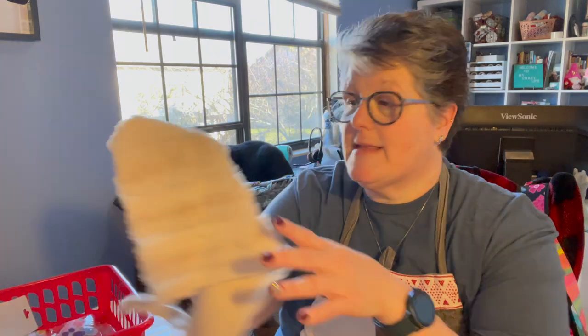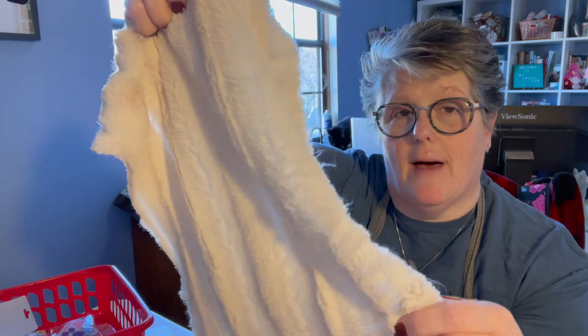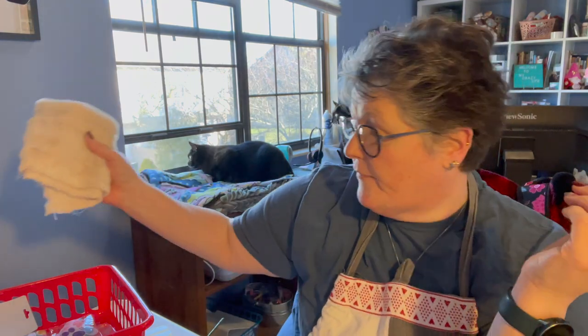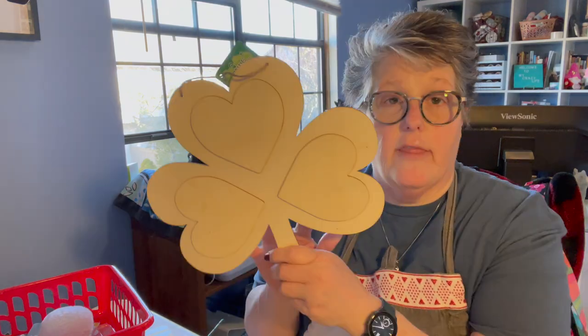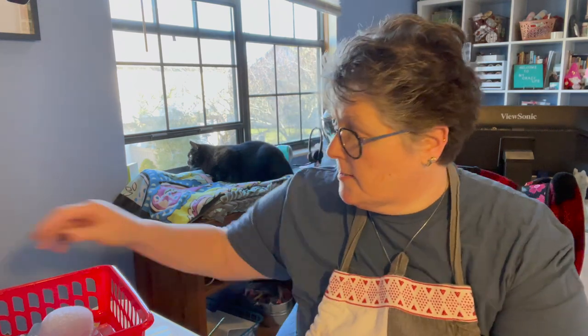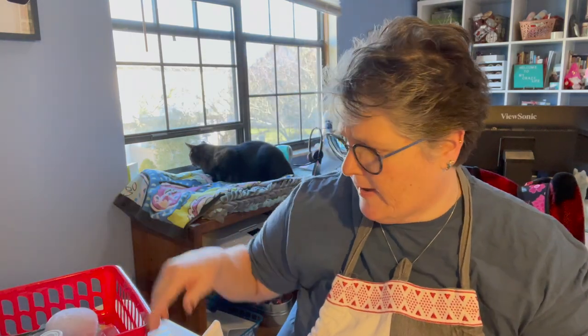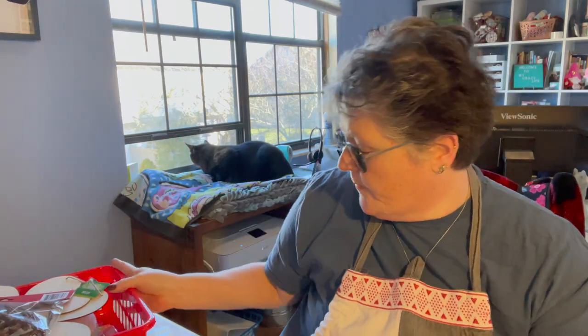Also, if you have some of this — this is good for bearding as well. This is actually faux mink fur, but they have those chamois cloths, the white ones — you could use that for your faux fur as well. And then for the sign, I'm using this three-leaf clover, some of these hearts, some chalk paint, paint brushes, and some shamrock decorations. We're going to see if we can finagle these, and maybe some ribbon if I can find some St. Patrick's Day ribbon. Paint brushes, you know, the materials for painting.